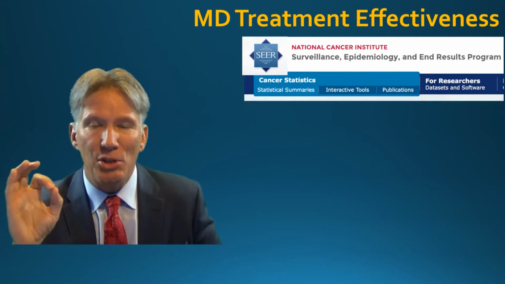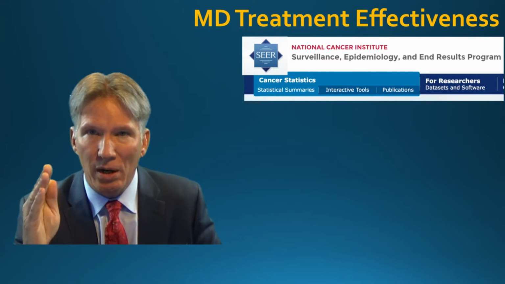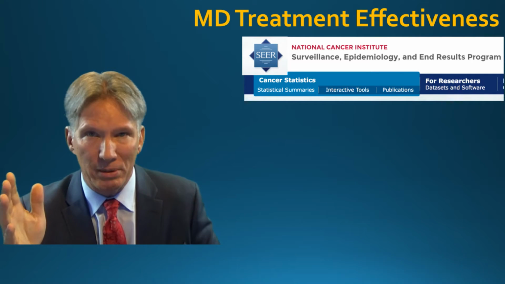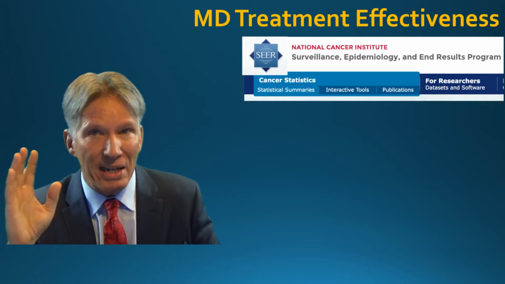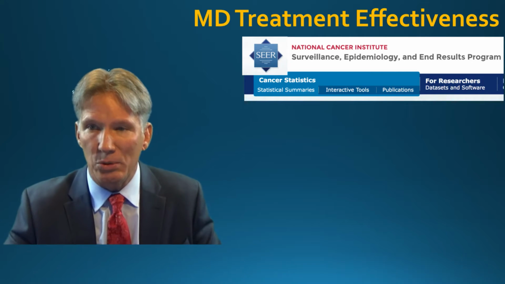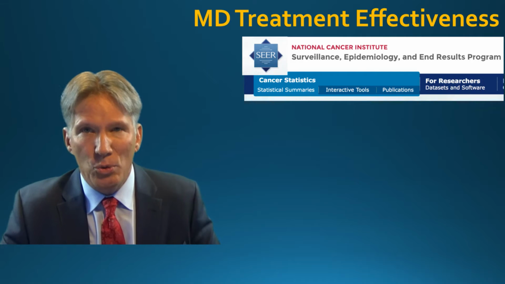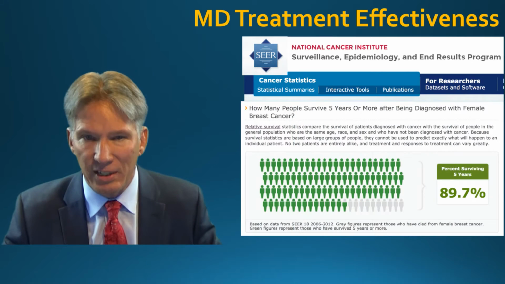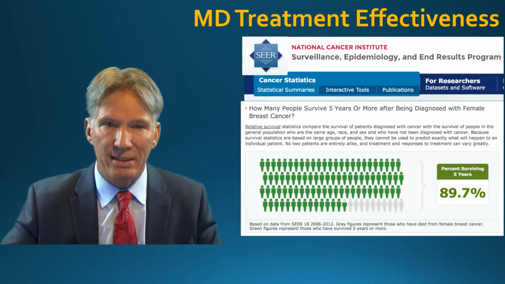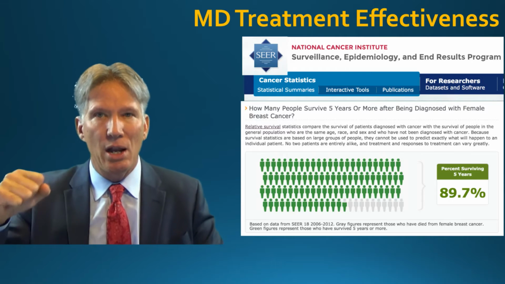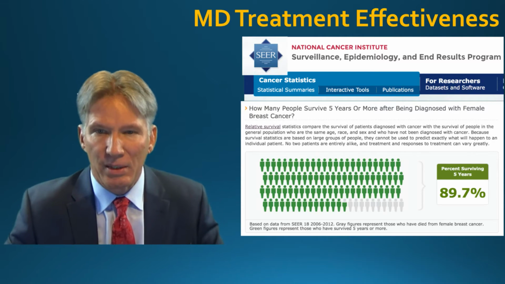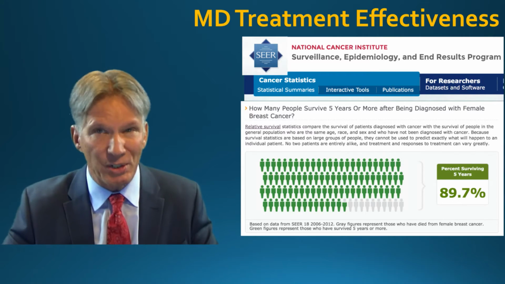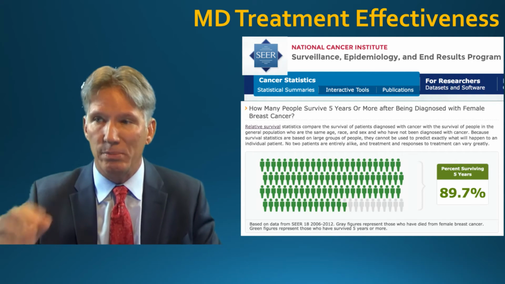However, you must be careful when you are attempting to understand the statistics, because remember, it's a monopoly. And where did I hear that absolute power corrupts absolutely? Well, let's take a look. If you were to go into the National Cancer Institute's website and check on statistics for, for instance, breast cancer, you would see a very heartwarming, optimistic statistic that says that the percent of women surviving after 5 years of a diagnosis with breast cancer is nearly 90%. Oh my God, that's awesome.